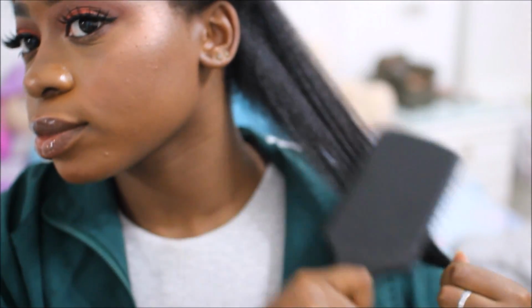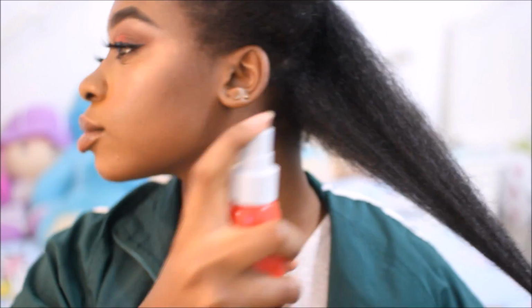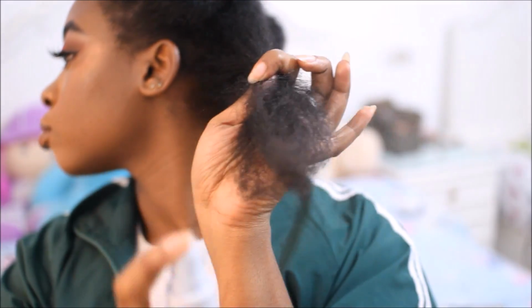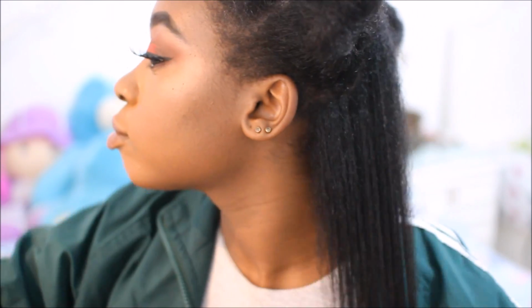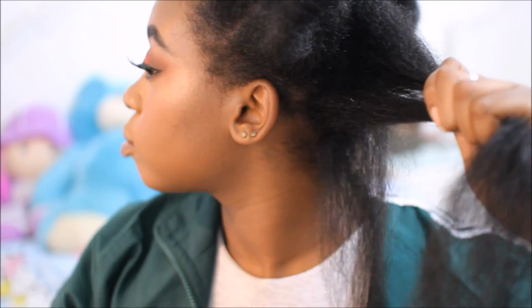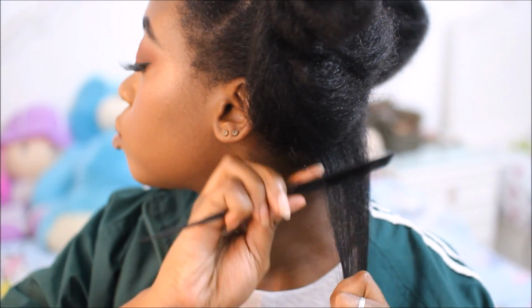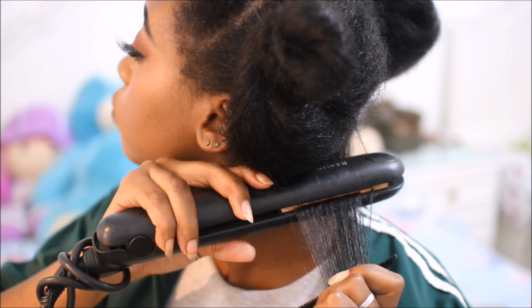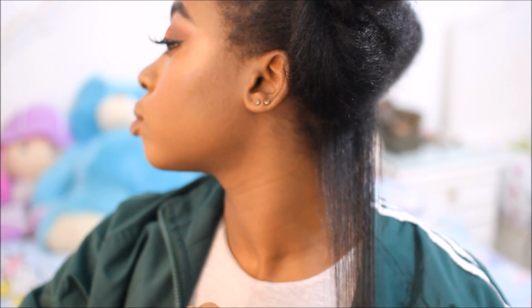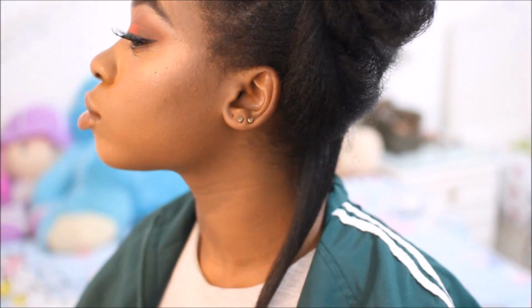As you guys can see, I mainly divide my hair in 2 sections. On the right side, I just have a regular ponytail, and on the left side, I have it in 3 sections. The lady that also blew out my hair, she blew it out because she wanted to do a sew-in. She didn't use any heat protectant spray, so as you guys can see, I'm usually crazy with the heat protectant spray. So I just sprayed it all over the bottom section, and then I wanted to pass the flat iron over my hair twice, but then I just thought whatever. I really wasn't feeling it, so I just decided to continue to pass the flat iron over my hair once.